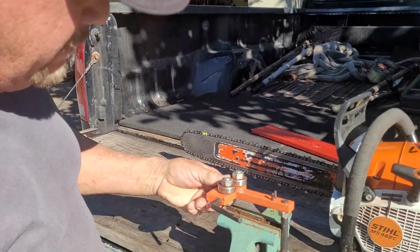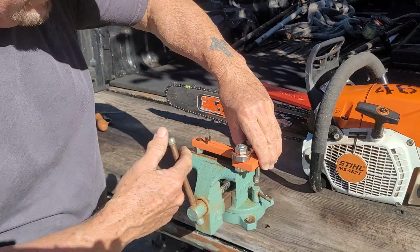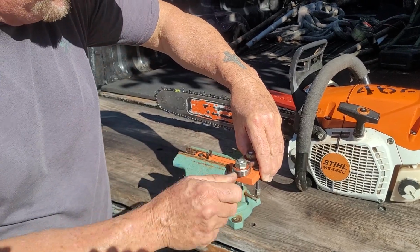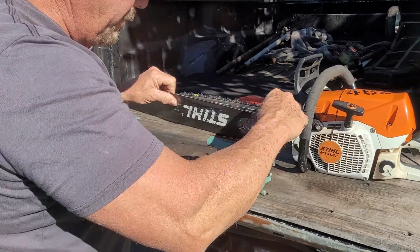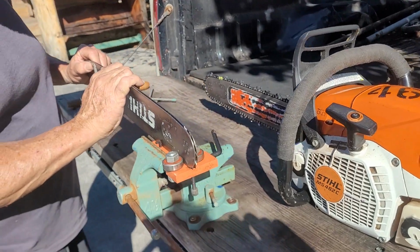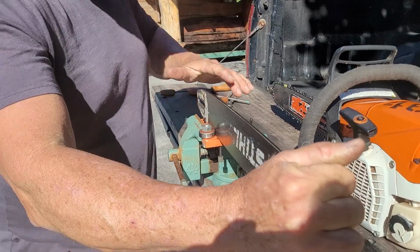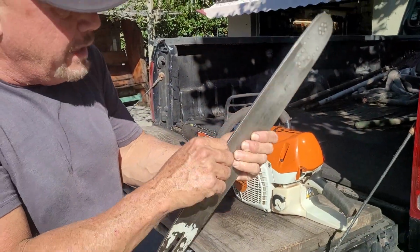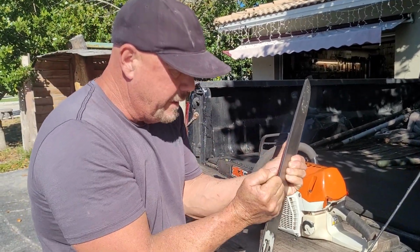It works okay. Let me see if I can get it in here. I did before somehow, but you have to put it right. It barely fits. But anyway, you run the bar through this tool once you tighten this part up over here, and it squeezes the railing back down. You have to do it like 3 or 4 times, and you keep tightening it up and checking it with a piece of chain. If you go too far, it'll get too tight. Then you have to take something and work it a little bit.